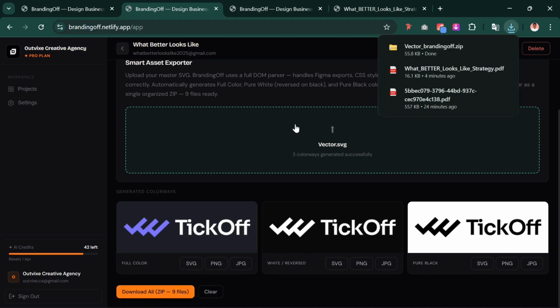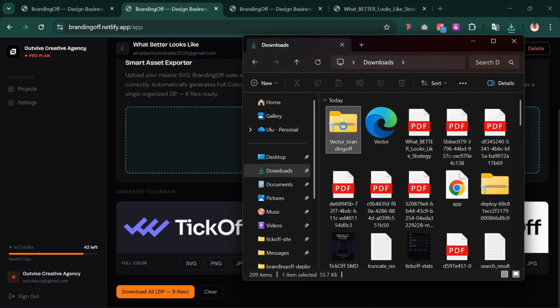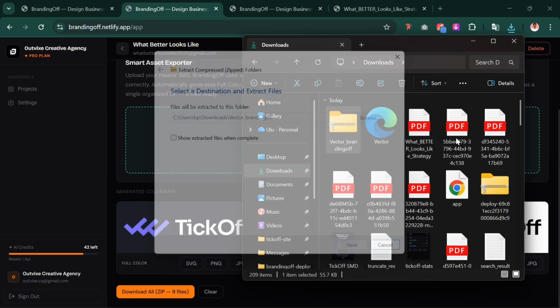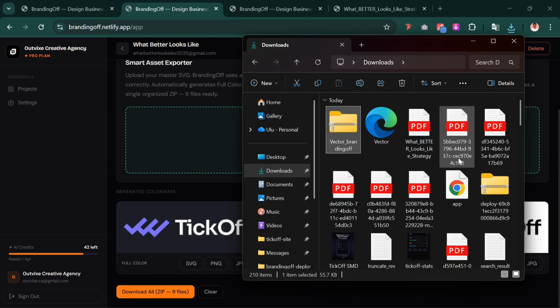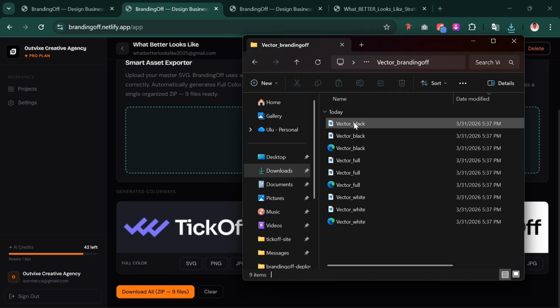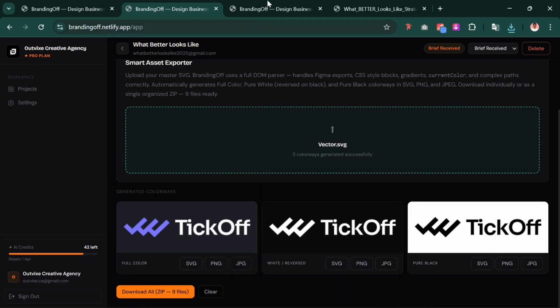You can see how instant that was. Very instant. There was no waste of time. And you can come back here and review. Let's extract this, and we can easily review what we've done. And here we go. You can see all of them, everything exported, both in PNG and JPEG. This is one of your PNGs. Everything is exported, SVG, PNG, and JPEG. Everything is done for you. And that is it for that.